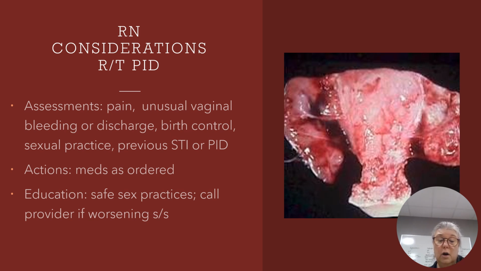So here are our RN considerations related to PID. Assessment: pain, unusual vaginal bleeding or discharge, sexual practices, previous STI or PID. Actions: meds as ordered, right? And then education: safe sex practices, and call provider if there are worsening signs or symptoms. Because again, this is a bacterial infection and bacteria love to travel. So you of course always run the risk of something going systemic and then resulting in sepsis when we are talking bacteria, because they just like to do that.